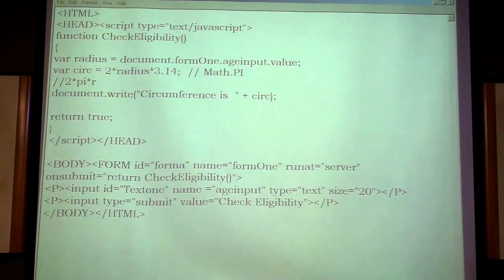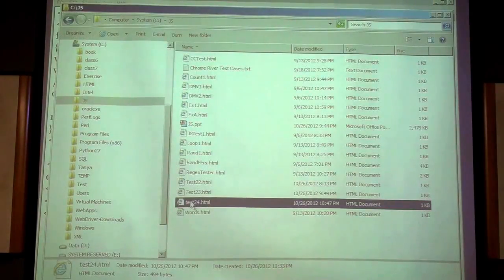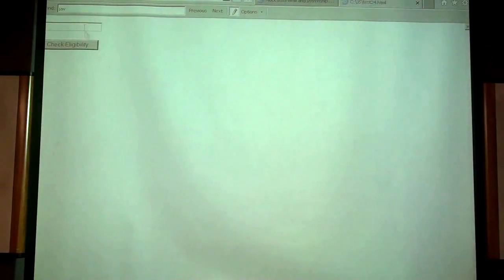So the next thing we are going to do is test if this is working or not. Let's see that. We'll go back to the code soon. So I'm saying 10. So the radius is 10. If I click on this, that will give me 62.8 circumference. Okay. If it's 10 meters, then it will be 62.8 meters.